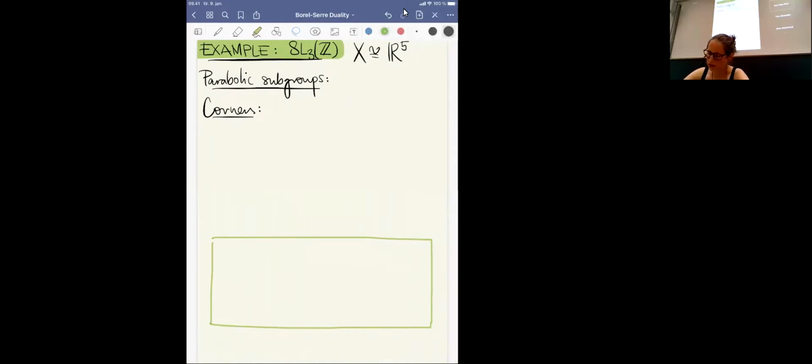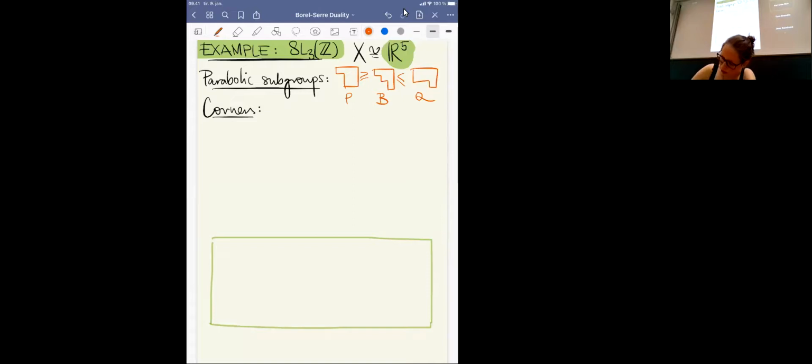So in this case, X is five-dimensional, so we can't really get the whole picture. But for the corner structure, it's still okay, because these last three dimensions actually turn out to not have anything to do with the corners. So first of all, we have the parabolic subgroups. If we just look at these block triangular things, then we have these three. The problem in the SL2 case is that we only have one parabolic subgroup, so there's no gluing going on. We just have this one geodesic action. So here I'm going to call these B, P, and Q.